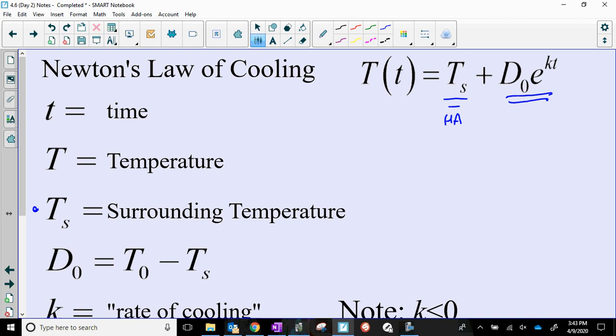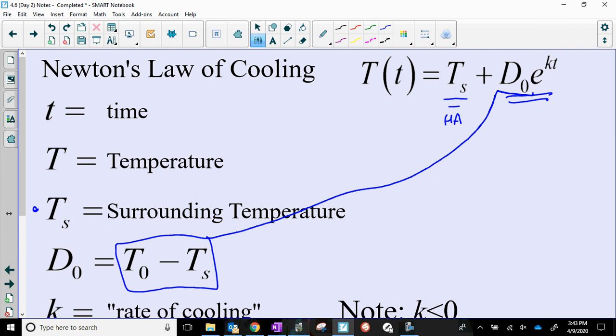As for reasonableness, you should get the same thing every single time. Order matters. You're going to take the temperature minus the surrounding temperature. And that's always how you're going to get what we think of as P from our PERT. So again, it's like PERT plus a number. So we're just changing our horizontal asymptote.